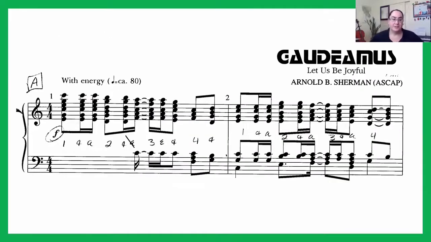So let's look at Gaudeamus. What do we write notes for ourselves for? Writing in music is absolutely allowed. Just don't use a pen. Pencils are great. The two rules for writing in music are keep it legible so that you know what you're writing, and concise so that you're not distracting from what's on the page. Make sure you have enough information in there to know what you mean, and then not so much information that it covers up other important clues.